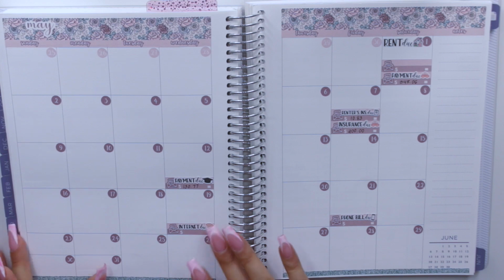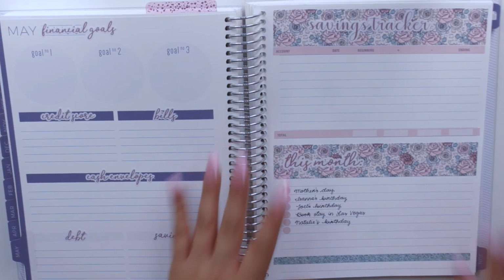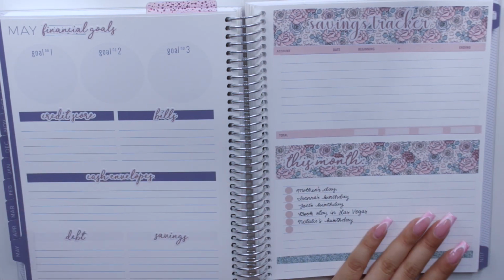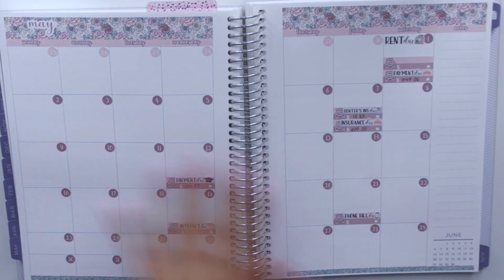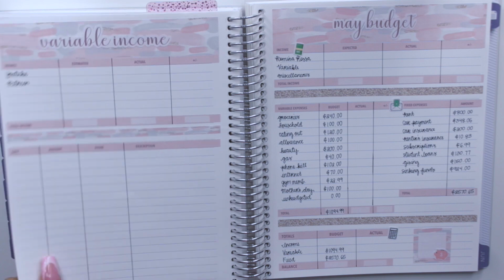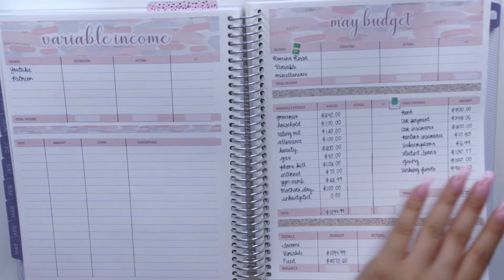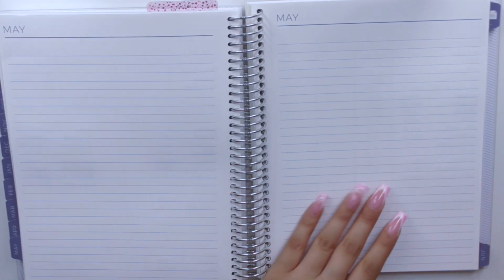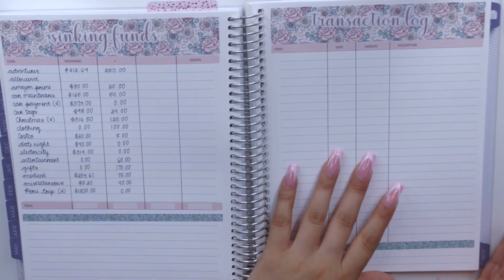I am lastly going to show you guys what I have so far for my budget planner for this month. So you guys already saw me setting up the first 2 note pages here. I have my monthly view after that, which is where I track once again my expenses. I have my variable income page here, May budget spread on this side. These 2 pages will be for my weekly check-in spreads. And then I have my sinking funds and transaction log.